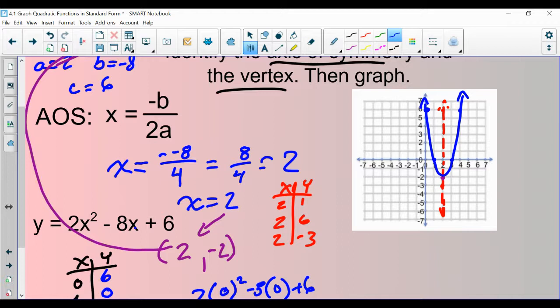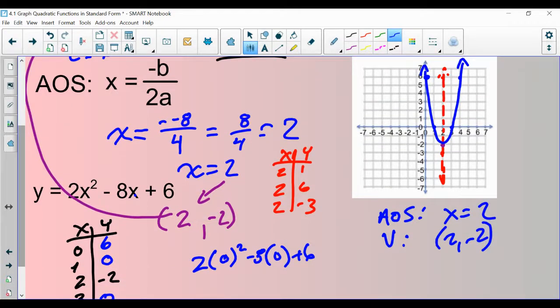And I'm going to have specific spots for you to tell me what the axis of symmetry and the vertex are. Remember, the axis of symmetry is the line x equals 2, and the vertex is the point 2, negative 2. I am also going to request that you guys tell me what the domain and the range of this graph would be. Remember, anytime I'm asking you guys to graph something, I'm also asking for the domain and range from here on out. So the domain.